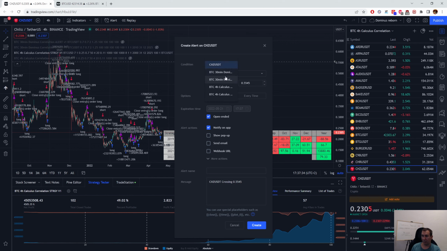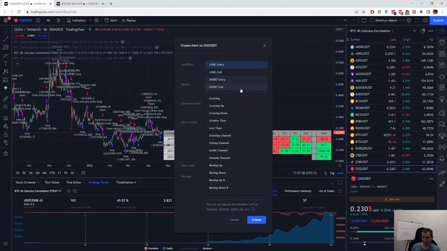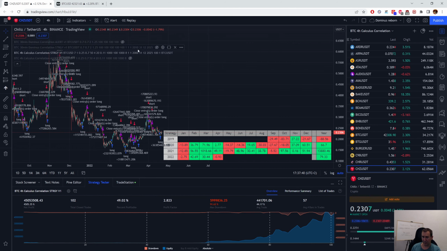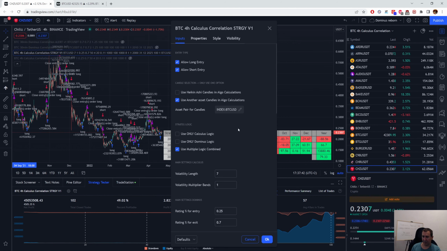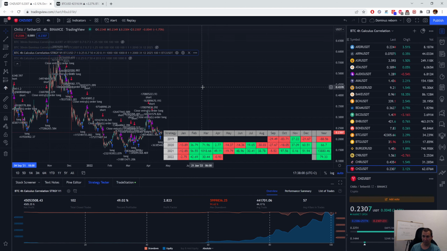And yeah, for alert, we have the same way like with the 30 minutes. If we enter here, we have long exit, short exit. And yes, I repeat again, the type of take profit and the stop loss that we have, they are affecting BTC internally. So this type of take profits or stop losses, you don't apply them to the chart, like for example the one that we have in front of us. We are applying them to the BTC internally. The same like with Dominus.